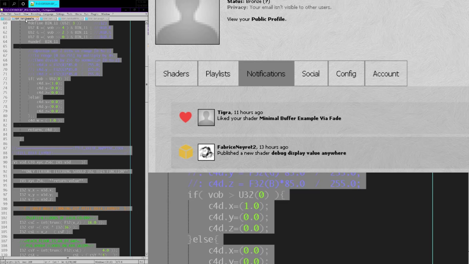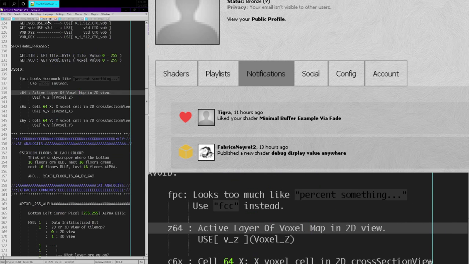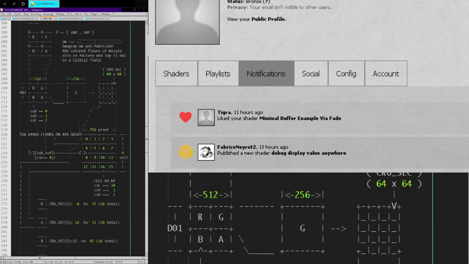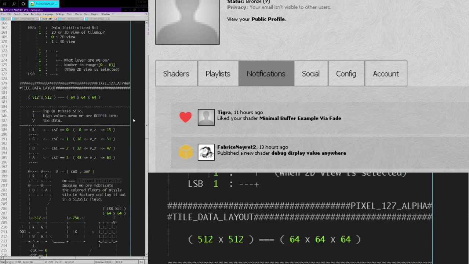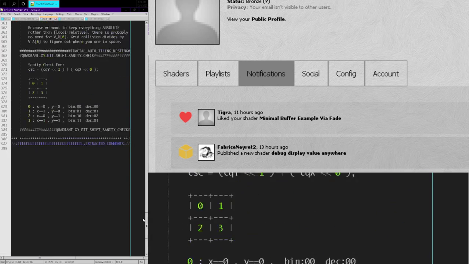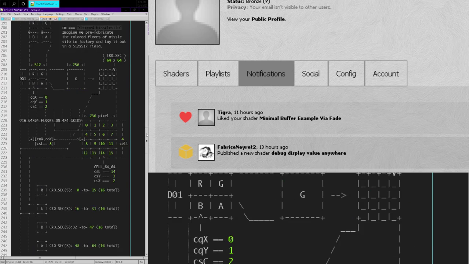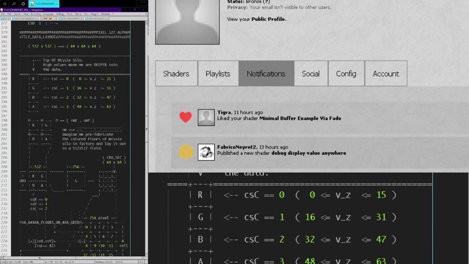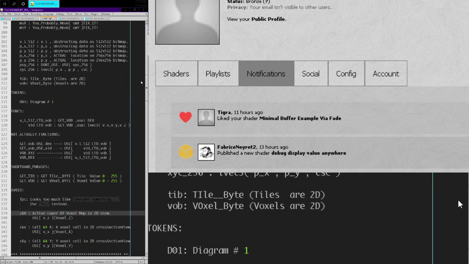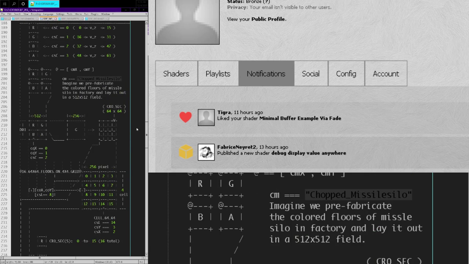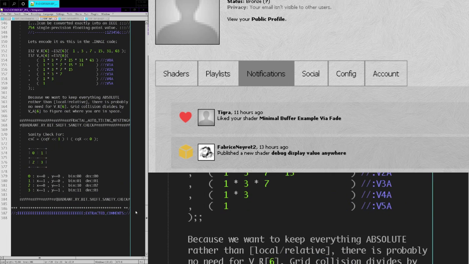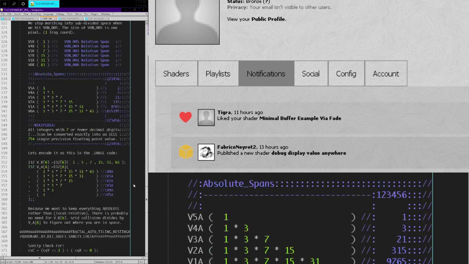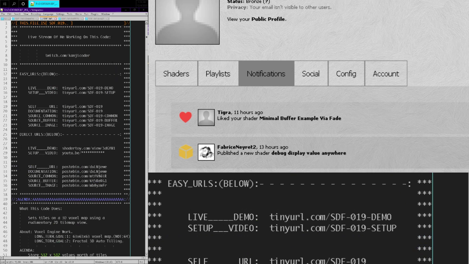Let's give the shadertoy code stuff a break, I guess, and let's look at SDF19 really quick and see what these diagrams look like. So yeah, I really wanted to put this stuff into a tile map and pack it this way, and get the second iteration of this voxel engine working. But if I can't really edit things, then I assume it'll eventually be fixed later. But right now it's not working, and what day is it? So it's Friday.